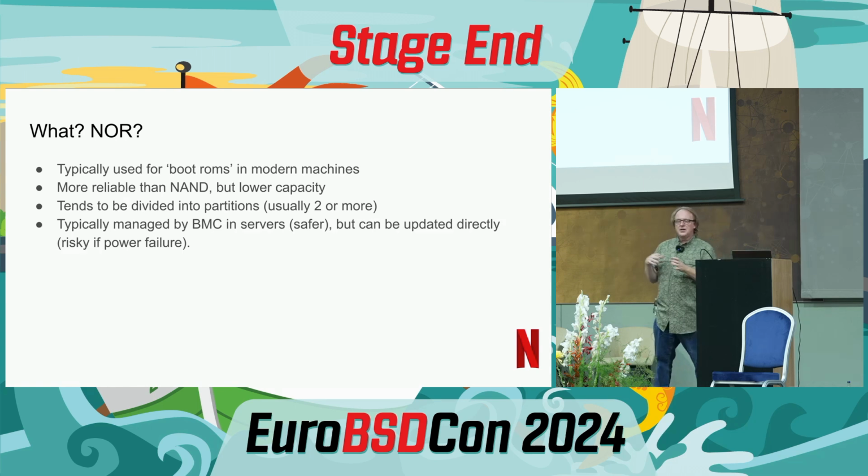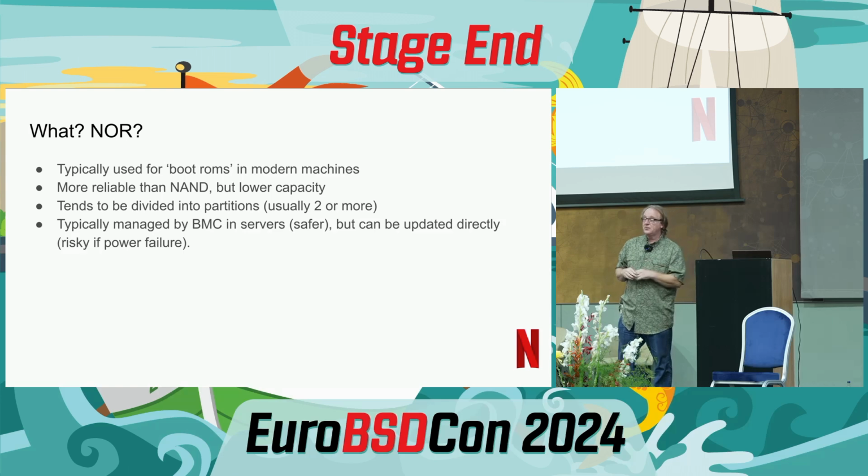For laptops and some desktops, this memory is managed directly. You have little programs that you run that find the NOR ROM on one of the flash or the SPI controllers. SPI is just a different kind of bus that you can use that's like a high-speed version of I2C, which you might have heard of. But in servers, the BMC can manage the images that are in this.